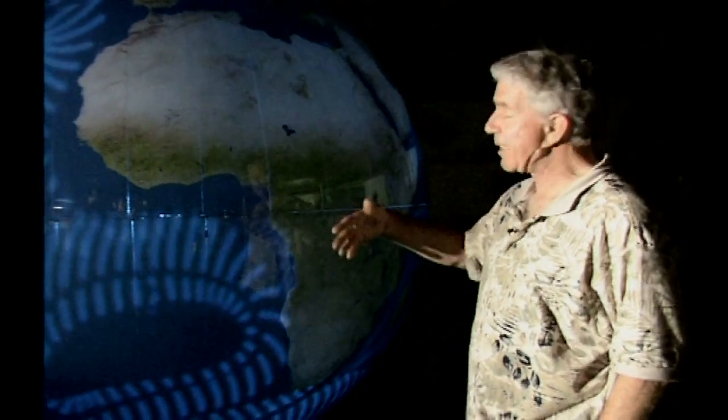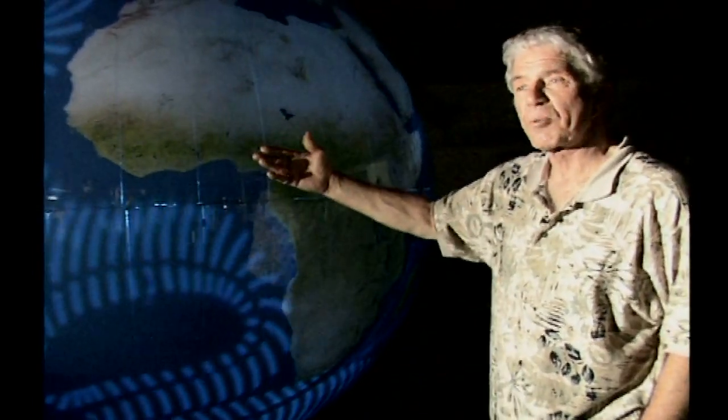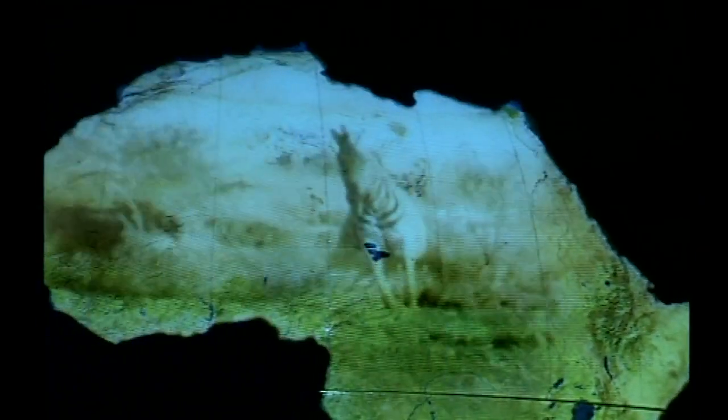And then we can overlay on that, say, a population database or an agricultural database, and then we'd be able to see where agriculture displaced tropical forests and display all the assets of the world visually on the globe. Programs will also be projected onto the globe to give viewers a unique learning experience.